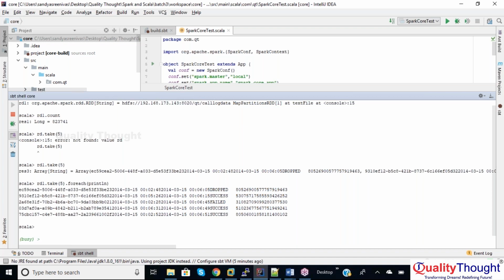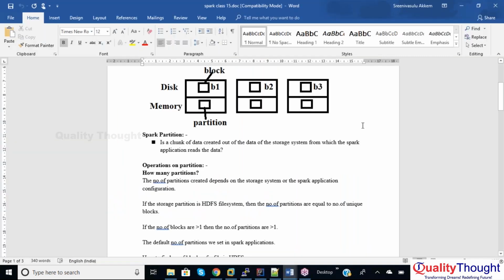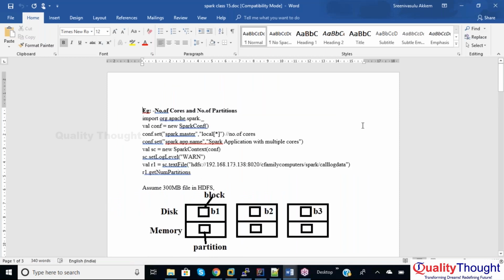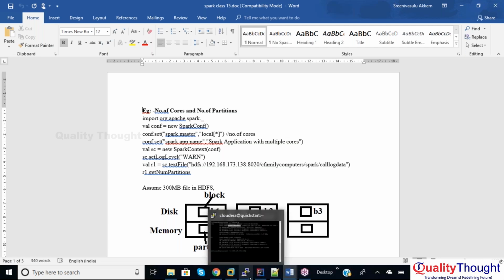In the previous class, we were seeing partitions, right? Partitions means it will create equivalent partitions for every block. For every block, it will create one separate partition. We are assigning cores, not for process partitions.